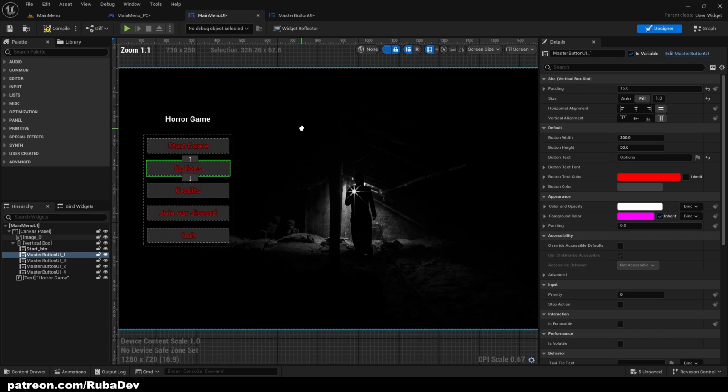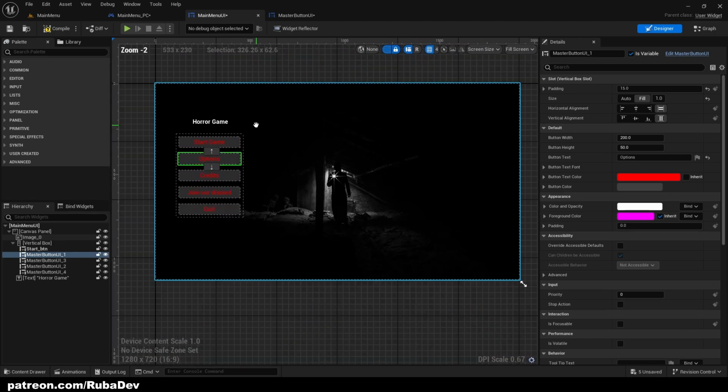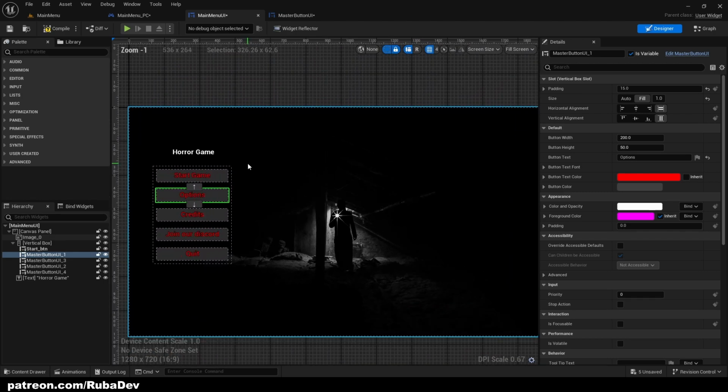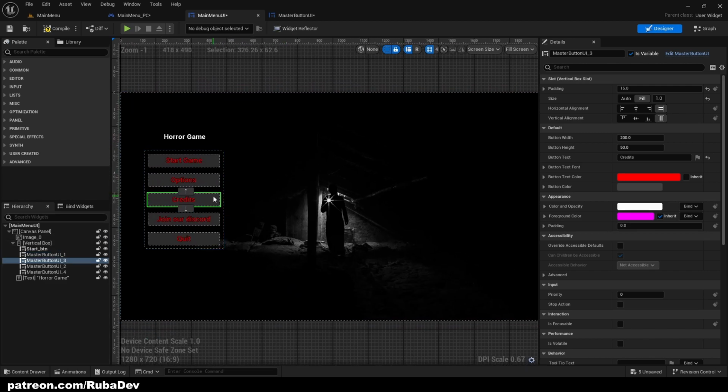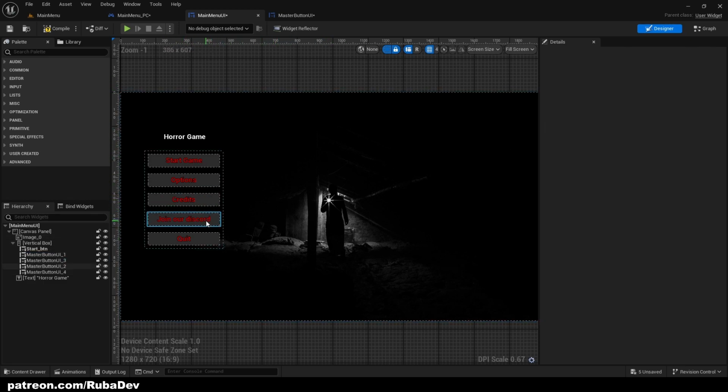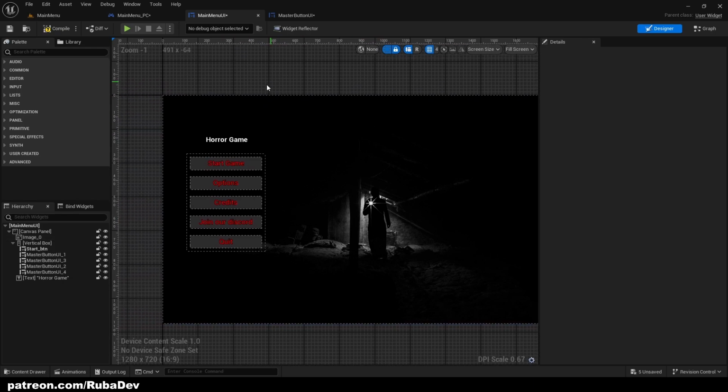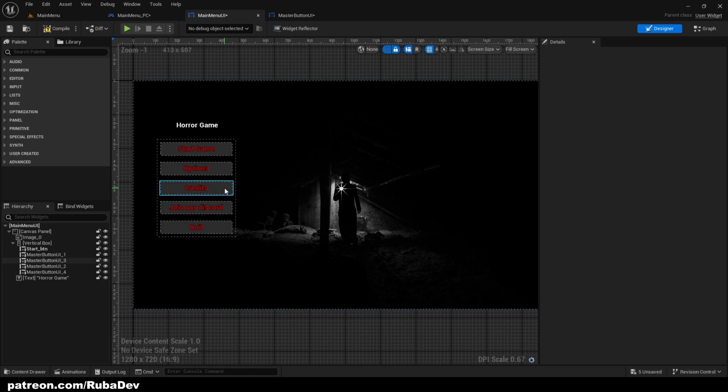For the options, I am not gonna cover the options because the video would get too long. I'm not planning to cover the widget switchers, the options and stuff. I just want to show you how to create the main menu functionality, like adding it to screen, making the customizable buttons, but not the backend, if you understand.